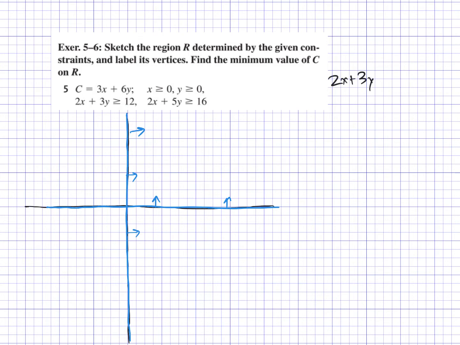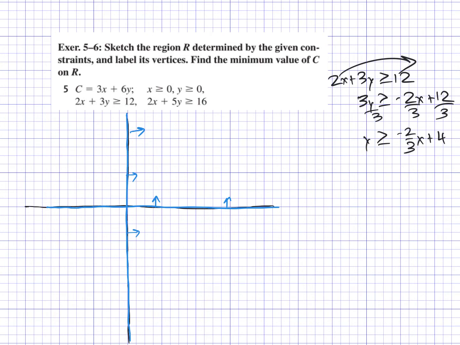2x plus 3y is greater than or equal to 12. Just solve them and plot them. All right. At this point, I shouldn't need to go through this, but I'll continue to talk, but I'm going to go faster. Okay, so now this goes through 4. It's solid because there's an equal sign. Down 2 and over 3, down 2 and over 3, down 2 and over 3. So here's our line. It's greater than, so it's shaded up. All right, so now we have a pretty big picture at the moment.